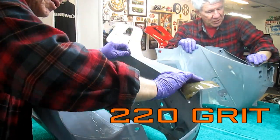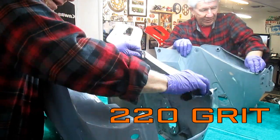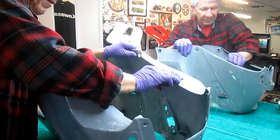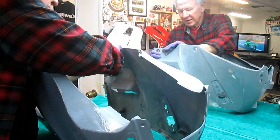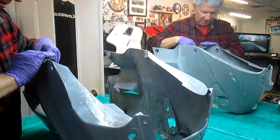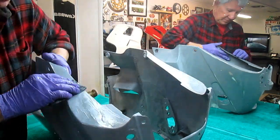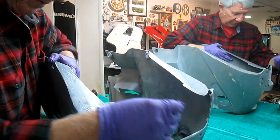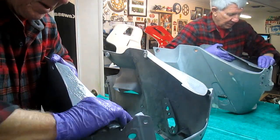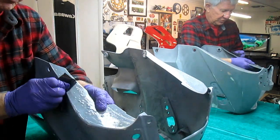Again, we're still using 220 because this part really was not in great shape. Of course, that's what we do with everything we have, try to take those parts that are not in great shape, and most of all get all these edges radiused. You don't really see it on the video, but sometimes these things just go on a lot longer than you think. But anytime you put in now, the final finish will look that much better, that's for sure.